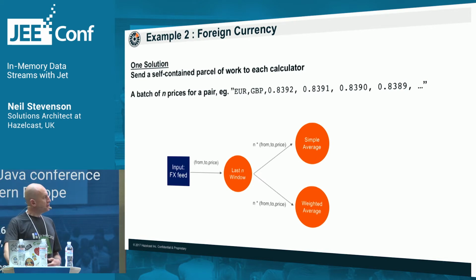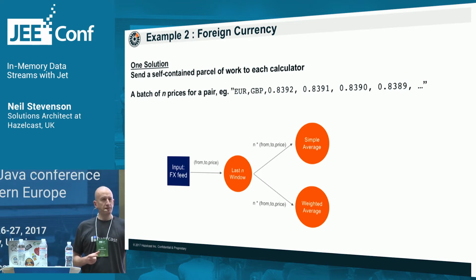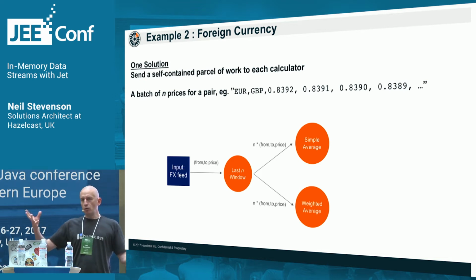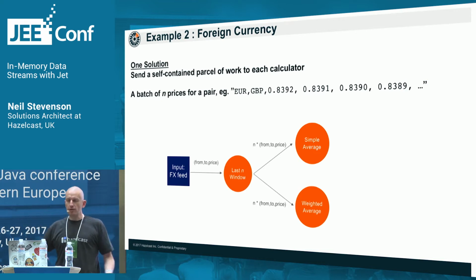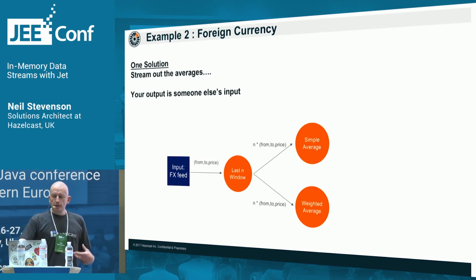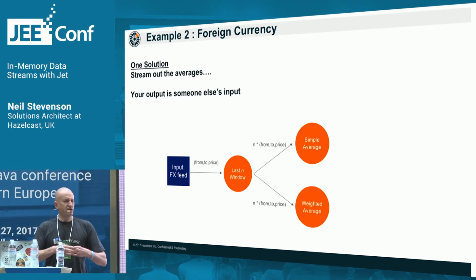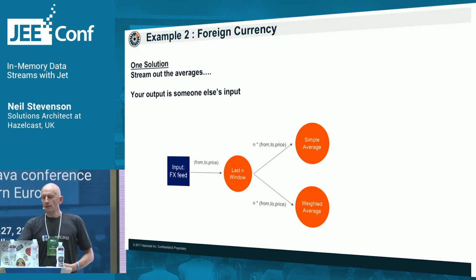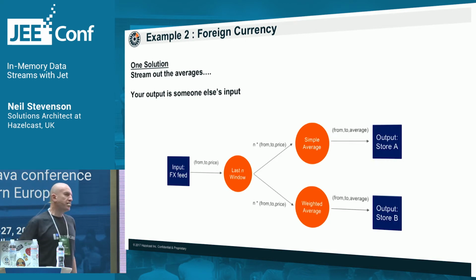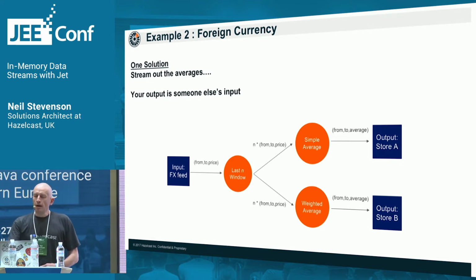And we can partition this up because we want to calculate the simple average, add them up, divide by 10, and a weighted average, where the last ones are given higher value. Well, we can do that independently, and we can do that on multiple CPUs. So this is what I mean by streaming. Every section of the processing is just doing a little bit of work. And in this case, we're actually going to store the results in Hazelcast, which is no great surprise.